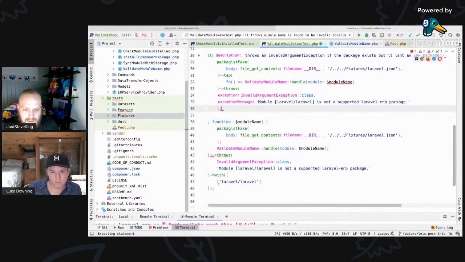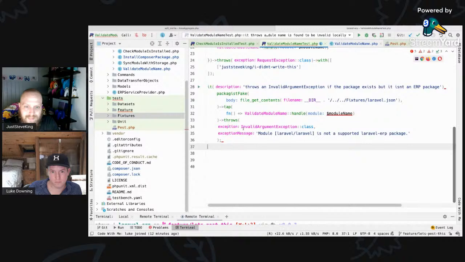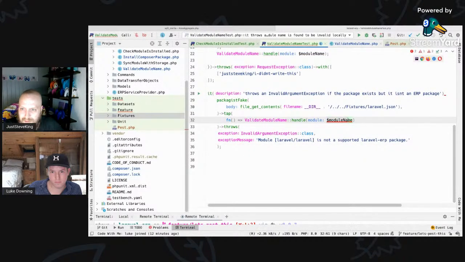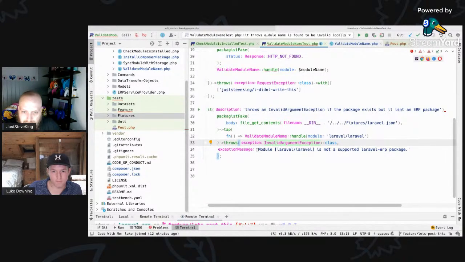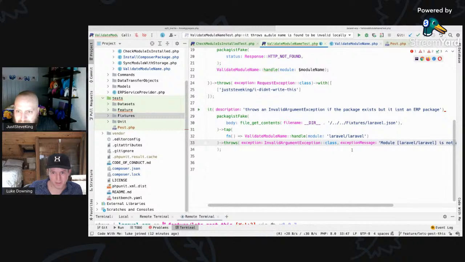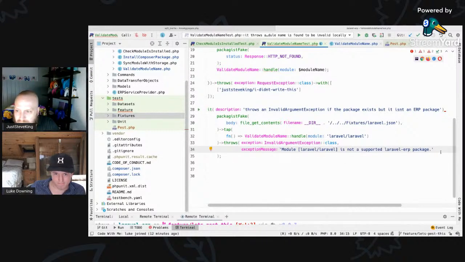Those. Laravel. And basically that. Yeah. Unless we've got something wrong with the packages fake method, this should work.